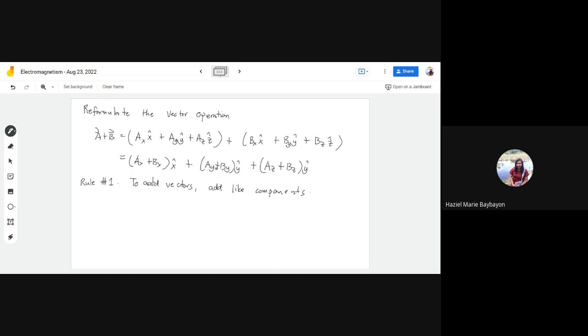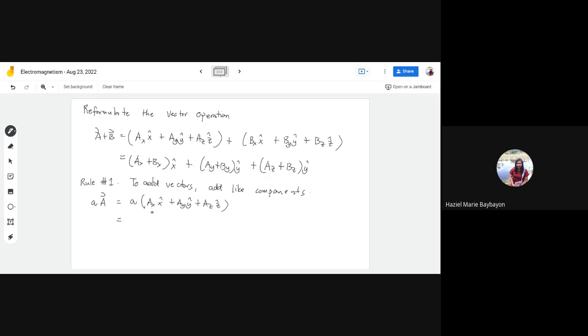And then how about multiplication? Now, for multiplication by a scalar, di ba naatay ani, no? a multiplied by vector A. For example, this is a scalar. We cannot call this scalar multiplication because scalar multiplication is the dot product. So this is multiplication by a scalar. So in multiplication by a scalar, we have a multiplied by A sub x, x hat, plus A sub y, y hat, plus A sub z, z hat. Okay, so this is your vector A.